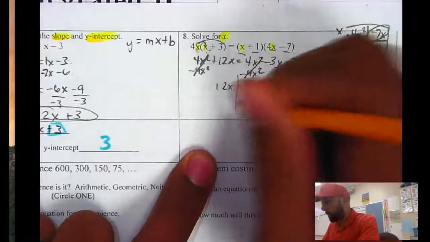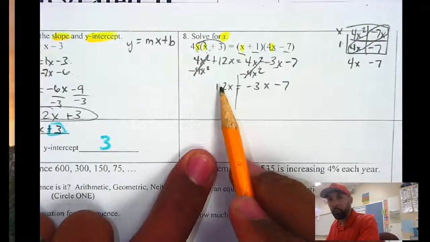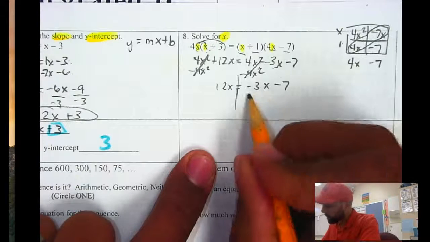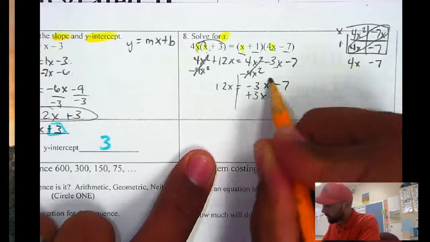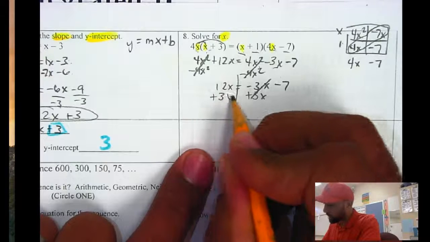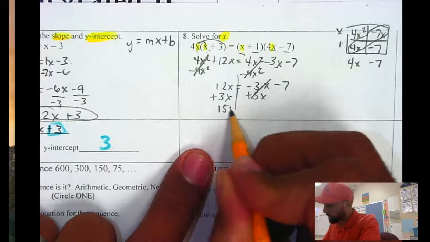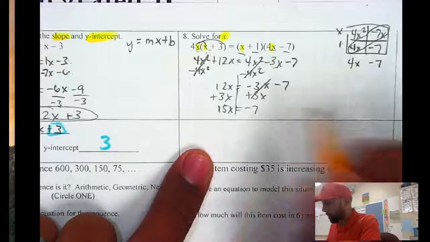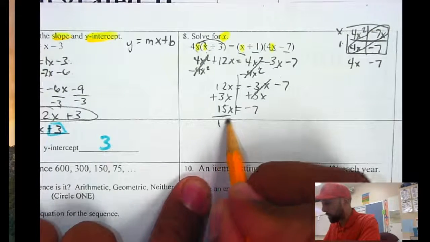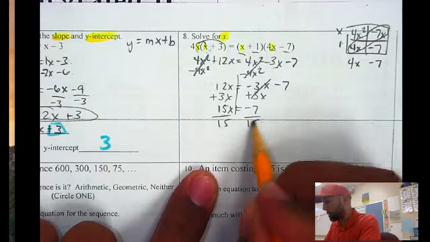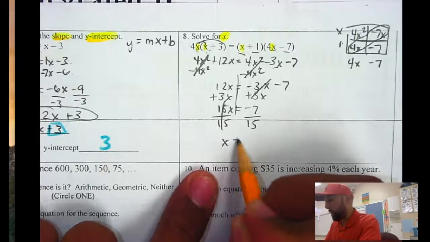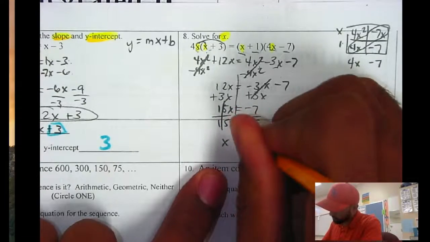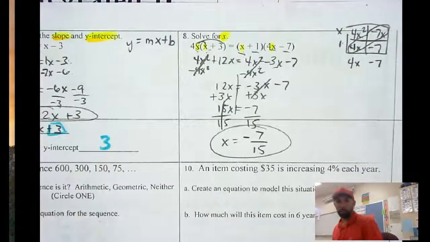Now, again, I want to get x by itself. I already have an x by itself over here, so let's move all the x's to the left. Let's add this 3x to get rid of it, and then add it to the other side. So I get 15x is equal to minus 7. Okay, the last step here is divide by the 15. The number next to x, that becomes 1, and then I end up with a fraction. So I have negative 7 over 15. So sometimes you do end up with a fraction.